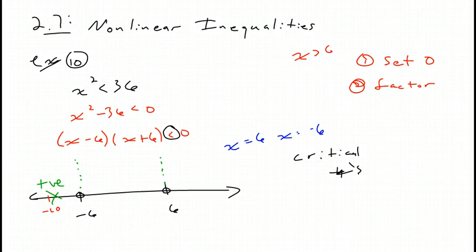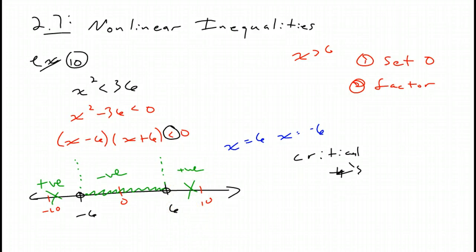Well, now pick something in the middle, something between negative 6 and 6. 0, if you can pick it, is always going to be the easiest one to pick, because then it's just your numbers. Negative 6 times 6 is a negative number. So that interval will work because this is a negative interval. So I know I'm going to have from negative 6 to 6. And then just check your last interval. Say we choose 10. Try to pick easy numbers. 10 minus 6 is a positive number. Positive times a positive is a positive. So I don't want to pick that interval either.